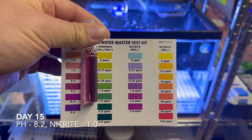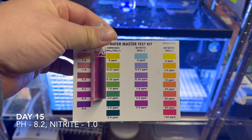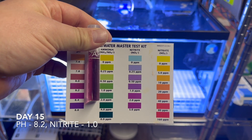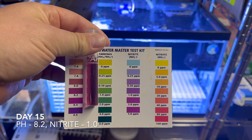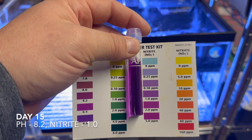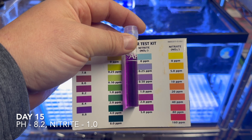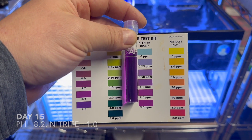Looking at pH, we're still doing okay since our water change. We did have that drop during our last episode where we had to do a 25-30% water change based on the instructions on the Dr. Tim's success sheet. So our pH is good. But looking at nitrites — still not good. Very purple. No sign of that even dropping; it's really holding at that same level of purple. So we'll test it again tomorrow.